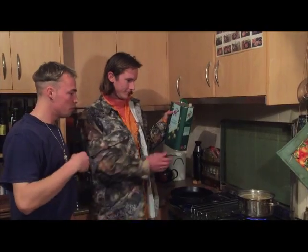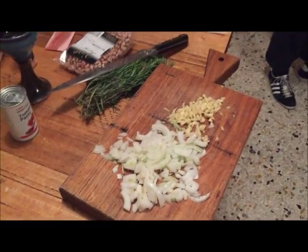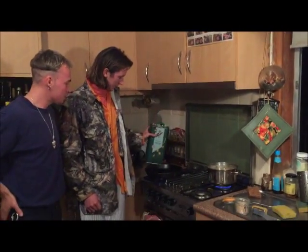Welcome back to Cooking Chanel. We've got the pasta on the boil. That's going to come off pretty soon, isn't it? Very soon, about 5 minutes. We've chopped up the garlic and the onion, and now we're going to add some extra virgin olive oil. Just a few glugs.